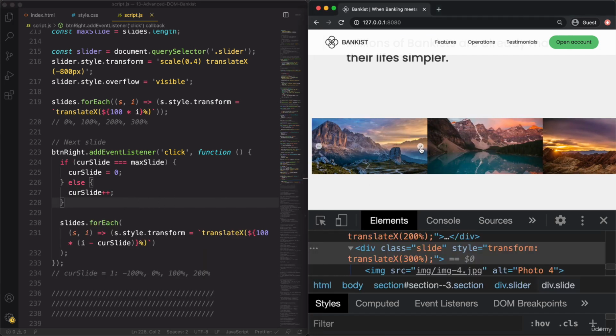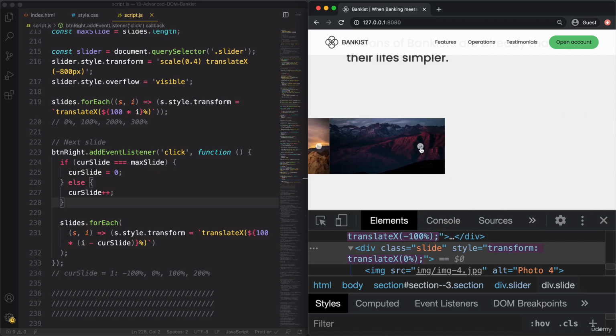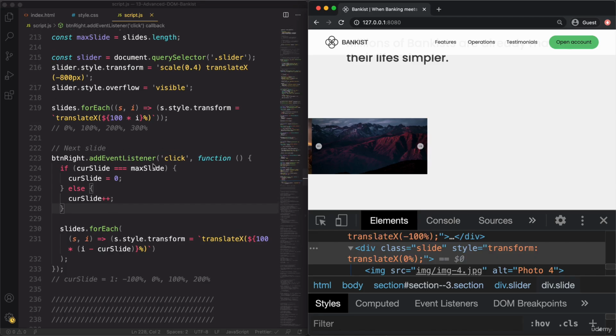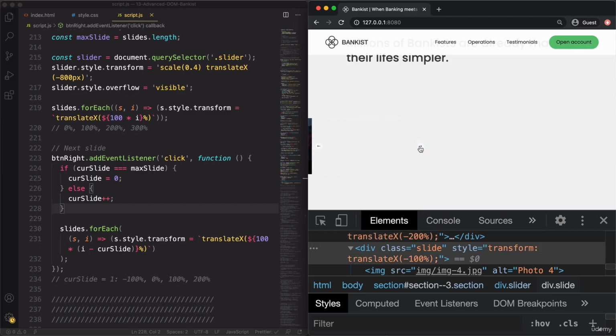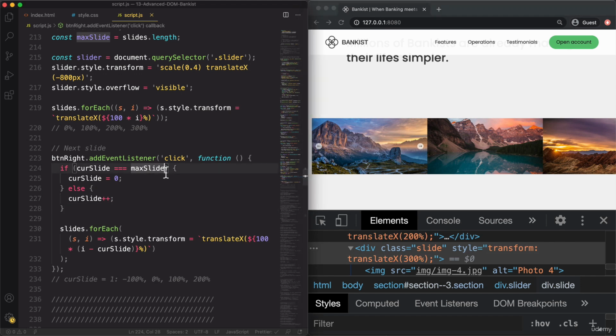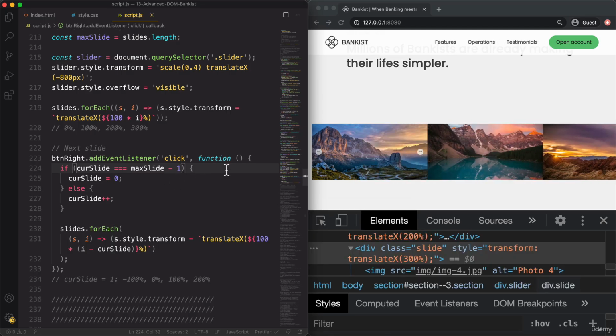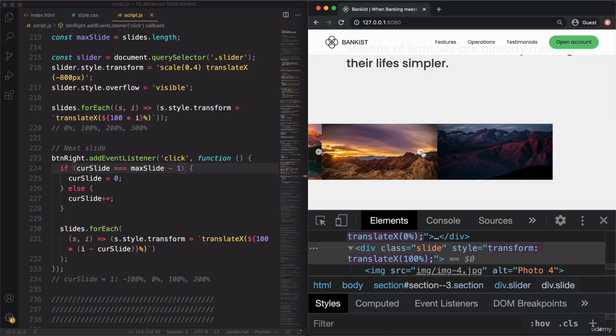Okay, so let's test that here. So everything keeps working. Now we are at slide number 3, and so we are at the end. But actually this max slide is 4. So the length is 4, but the index is 3. And so as always, that's because the length is not 0-based. And so probably it will keep going one more time, and then it will return to the beginning. Yeah, beautiful. All we need to change here is to add -1 to this to basically also make this 0-based.